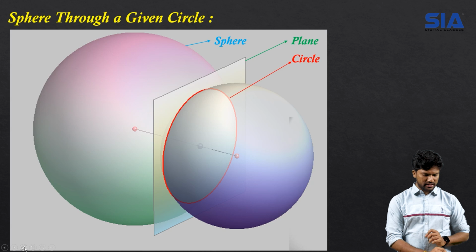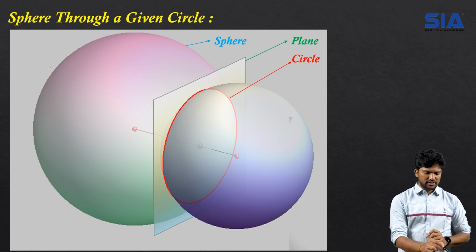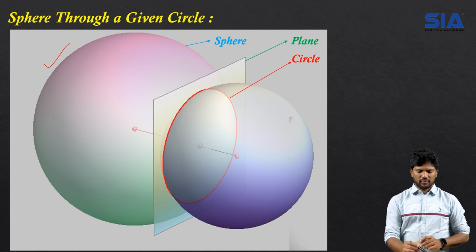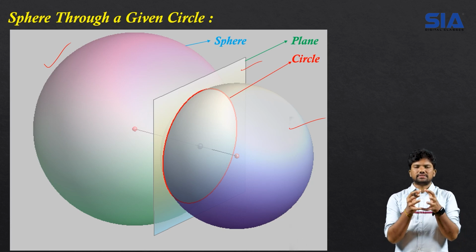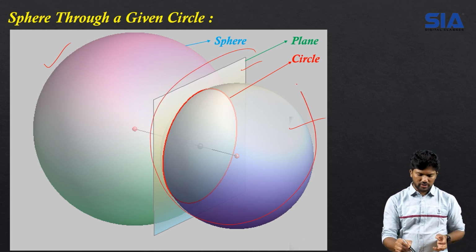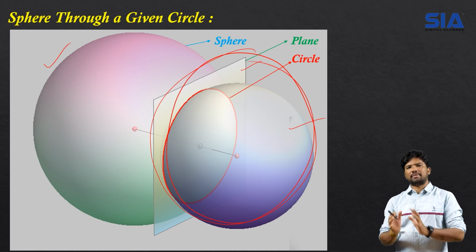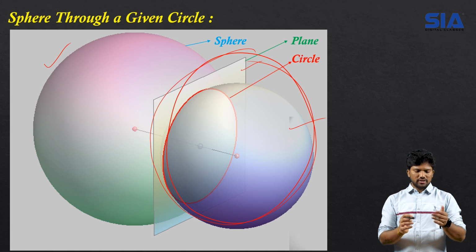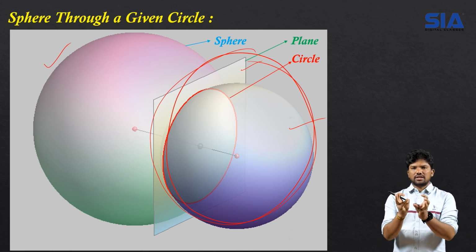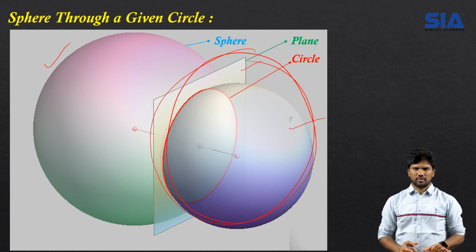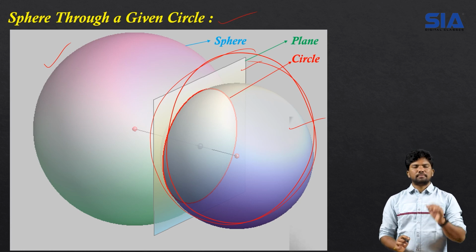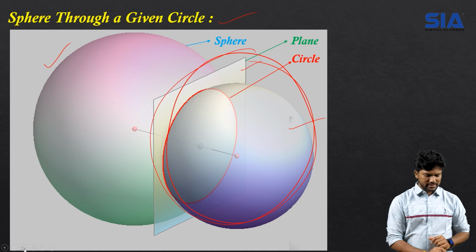Okay, on screen you can see one sphere equation. This is the total sphere equation, and one plane is also there and one circle is also there. So whenever you imagine a circle, you have to imagine this total part, including the plane and the circle. Whenever you see a circle in the sphere, that circle always comes in combination with a plane. Now the topic is a sphere passing through a given circle, and along with the circle, one plane is also there. So you have to imagine it in this format.